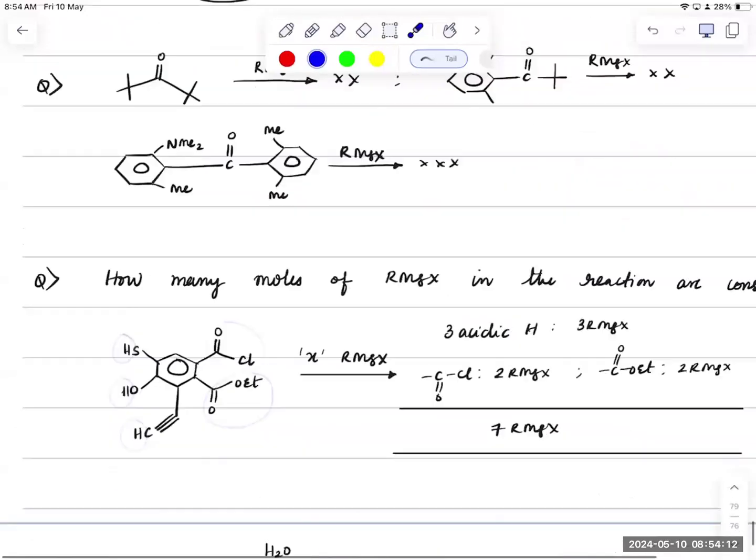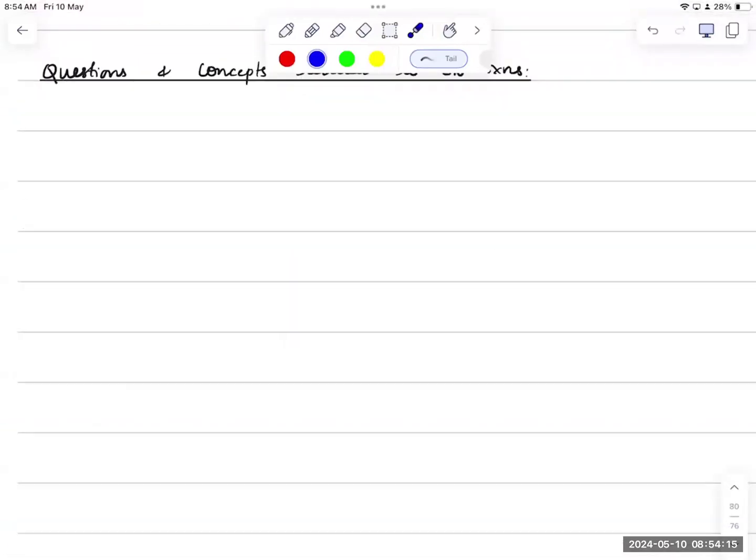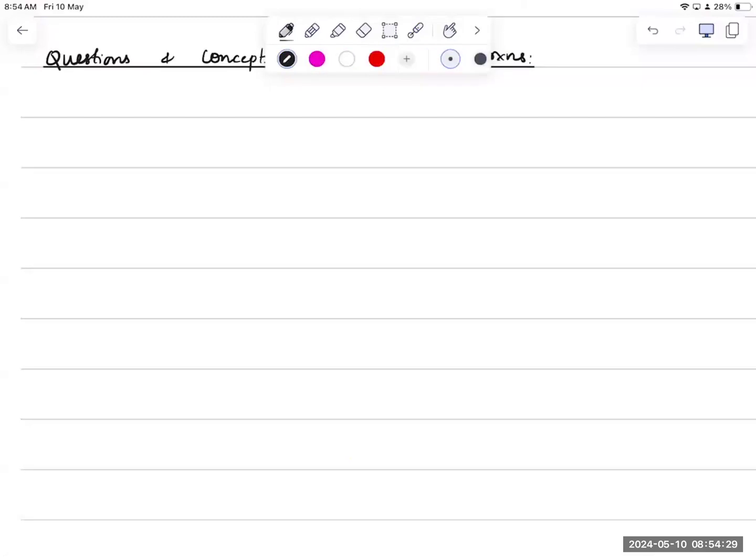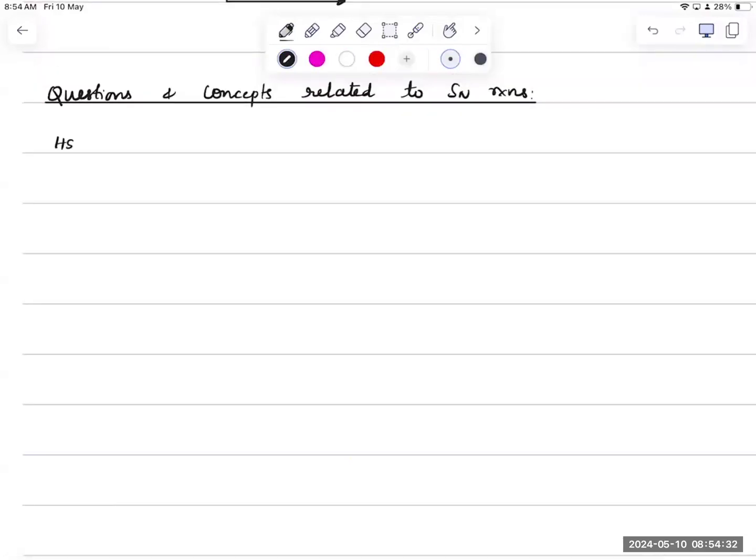Now, usually, this concept of hard acid and hard base, or hard and soft acid base theory, is less useful for us, but sometimes it will help in solving simple questions. So I would suggest remember this one, the concept of HSAB, that is, hard and soft acids and bases.